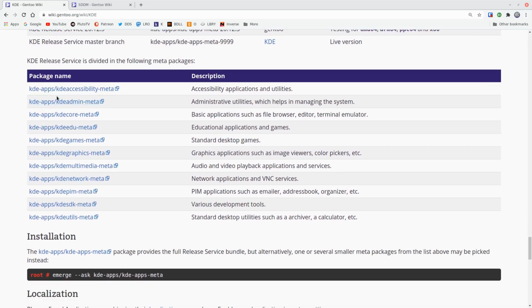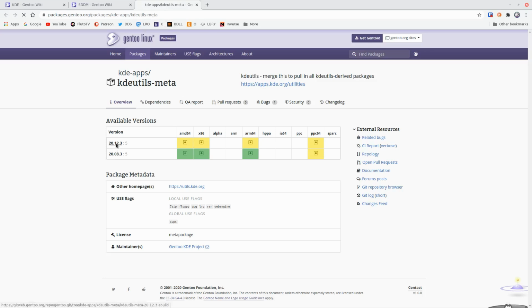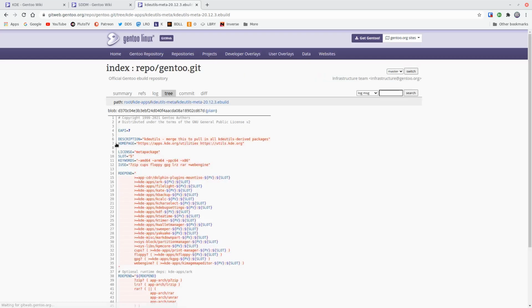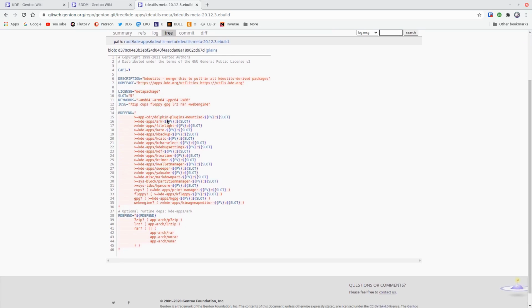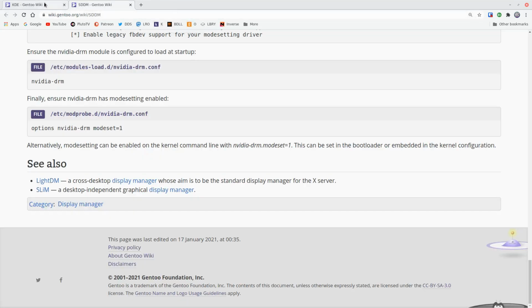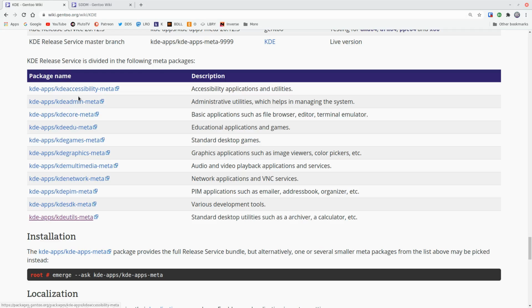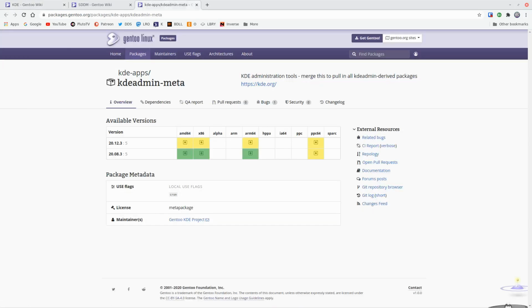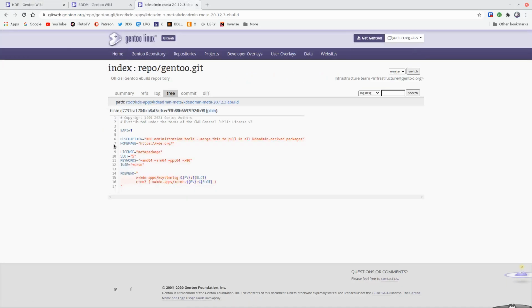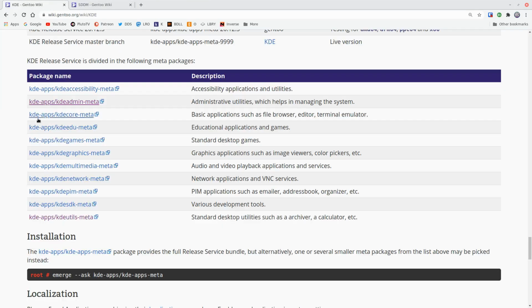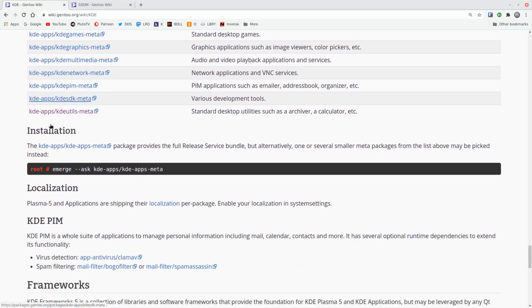Okay, these are different metas that you can install. So like KDE Utils, you can click on that, click on the version number, just pick the newest one. You can see this is going to install Dolphin, Ark, Filelight, Kate, KBackup, a bunch of applications that will come with it. So I did do this before. I'm going to skip it for now. I don't think there's anything I really need to install. You can just have a look in each one here and see. Okay, system log, no. Okay, so I'll leave it as now. I just want to get to the desktop.